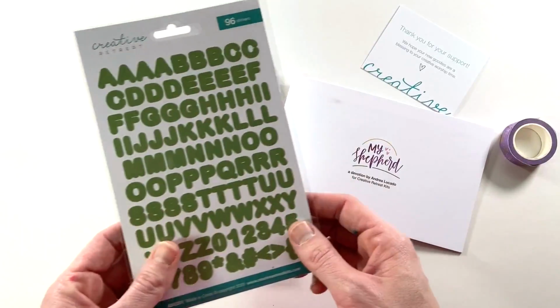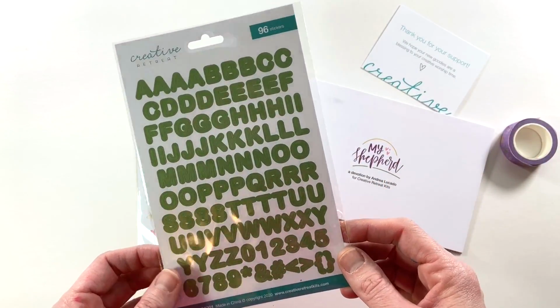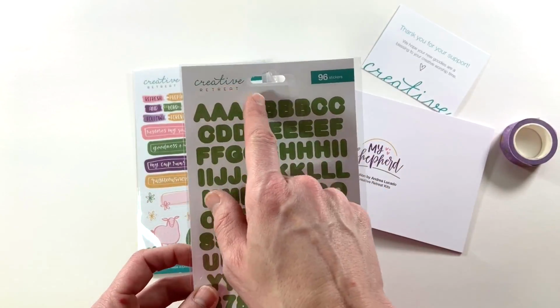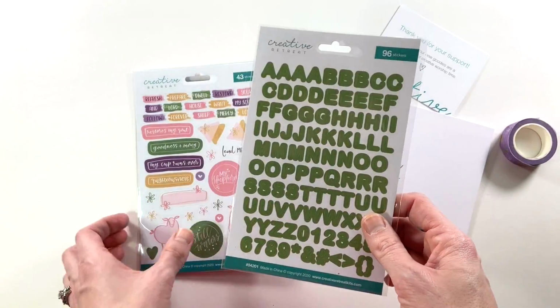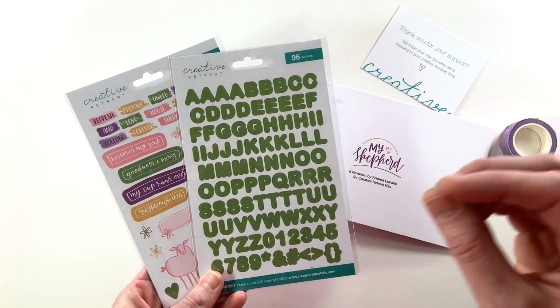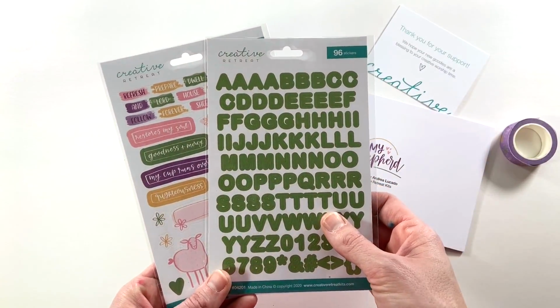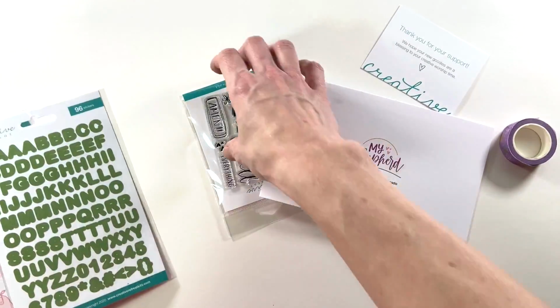And then you also get a set of alphas. These are sized perfectly for the margins of your Bible. So this will be fabulous in this beautiful spring green color. All of it goes perfectly. My Shepherd, the feeling of spring, the feeling of Easter and following Jesus and finding our contentment in him. Love all of that.